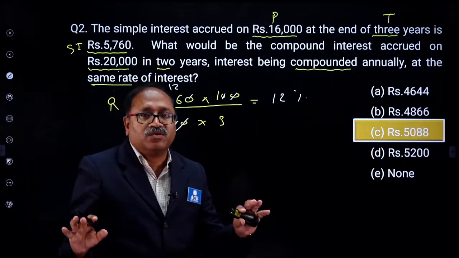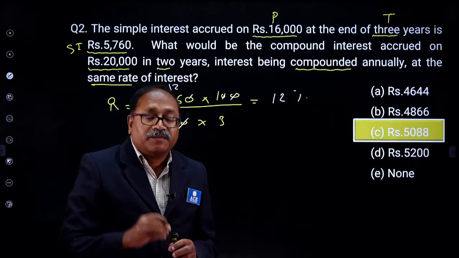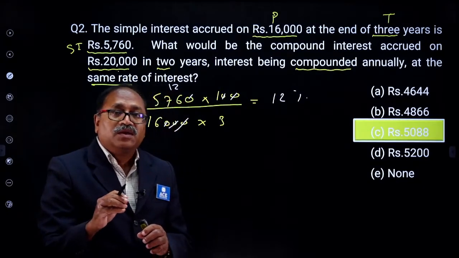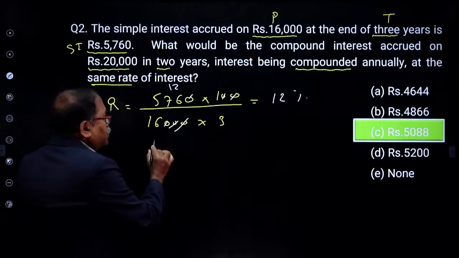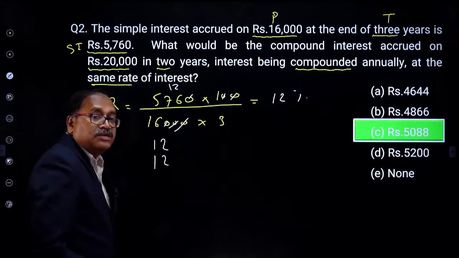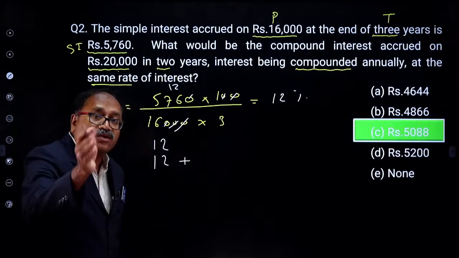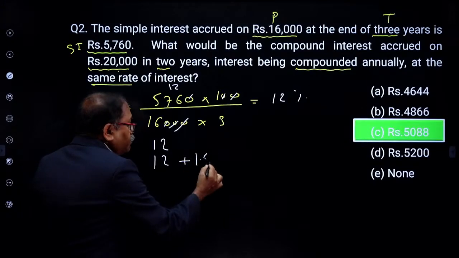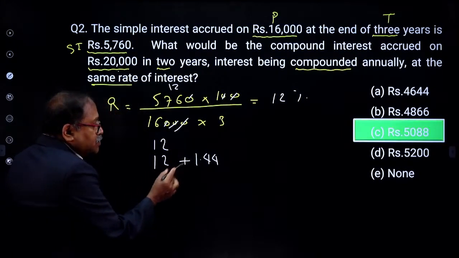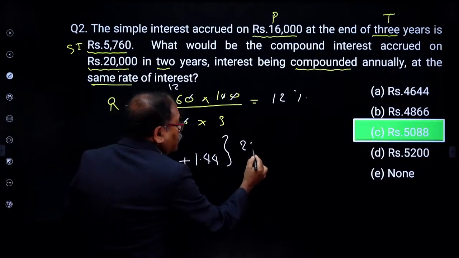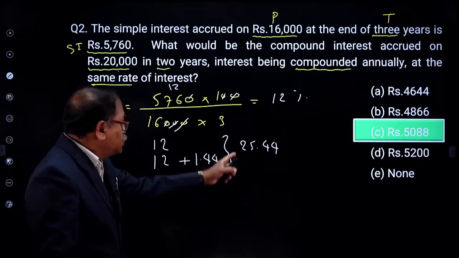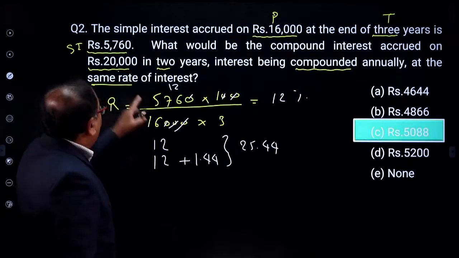Up to this, everyone will go the same way or a slightly different method. From here onwards, how do you get the 12% for 2 years compound interest? So don't put the formula here. I'll take the first year 12%, second year 12%, and also the 12% of the previous 12%, which is 1.44%. Correct me, Mr. Pawan, if I go wrong. This is 24 plus 1 is 25. So overall interest for 2 years at the rate of 12% per annum compound interest is 25.44% on 20,000.